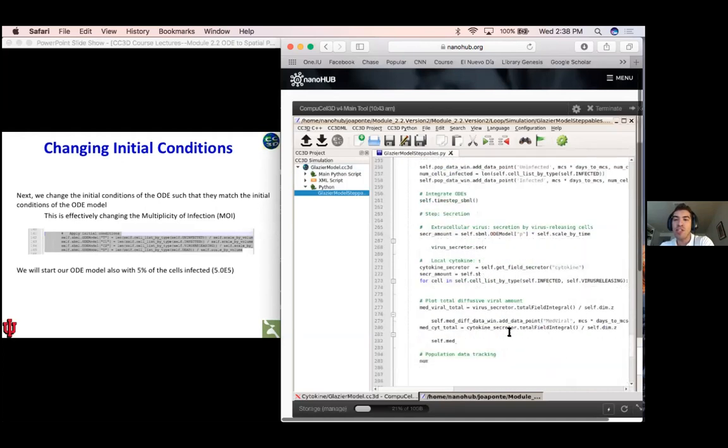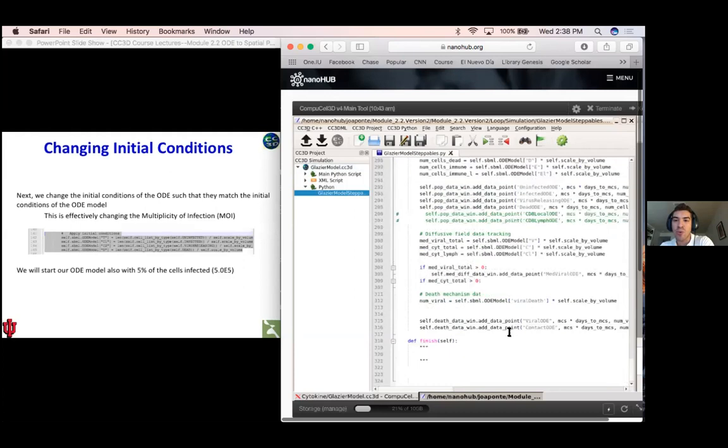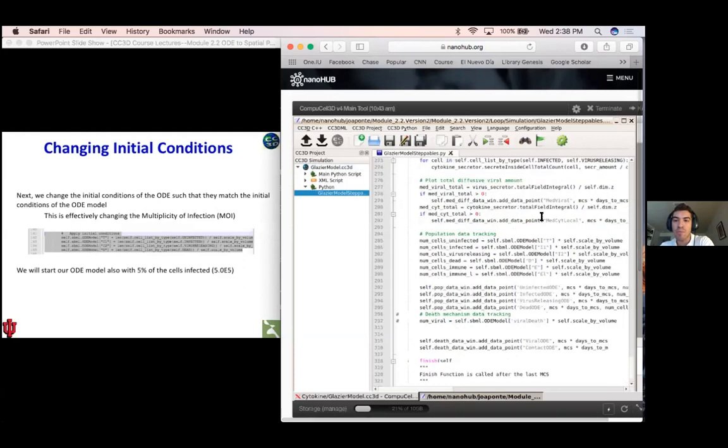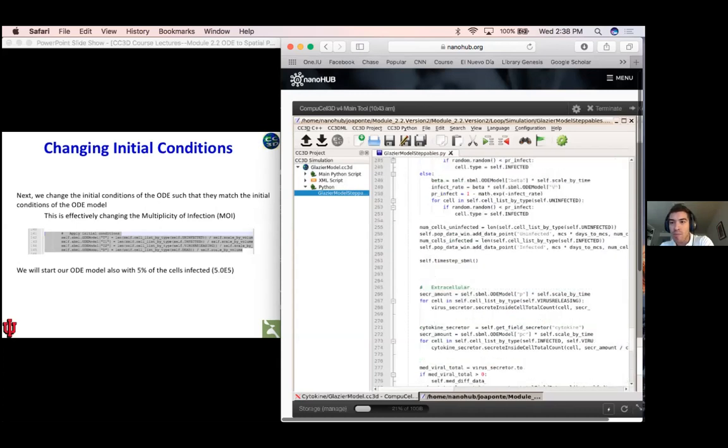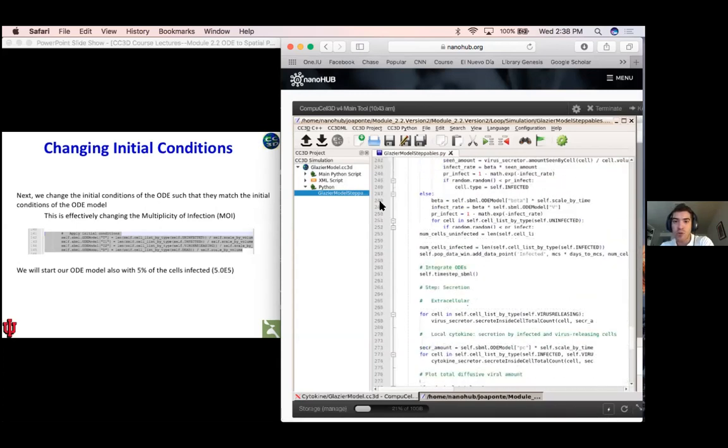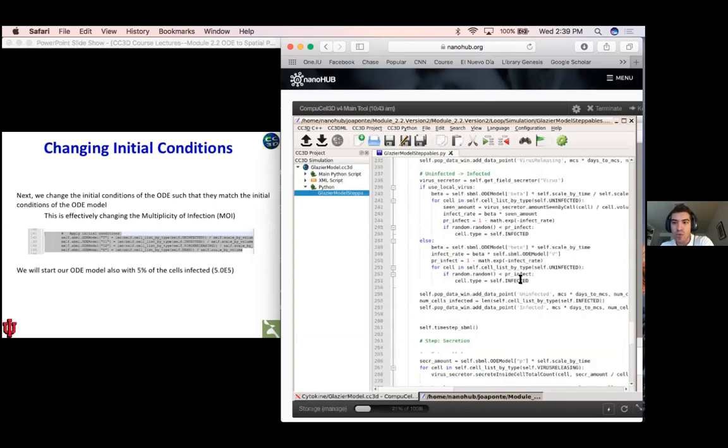And then we also change the infection rule. I'm going to explain this part of the code, lines 237 to 253.